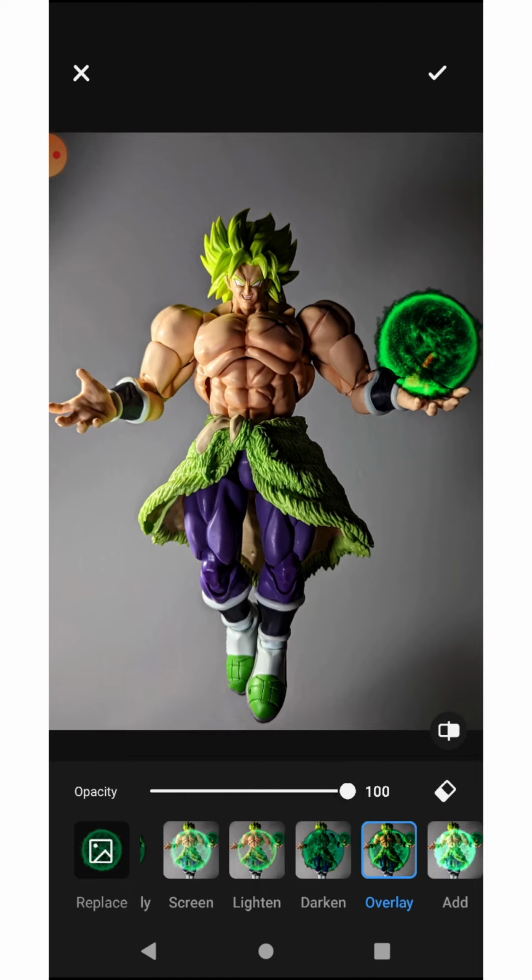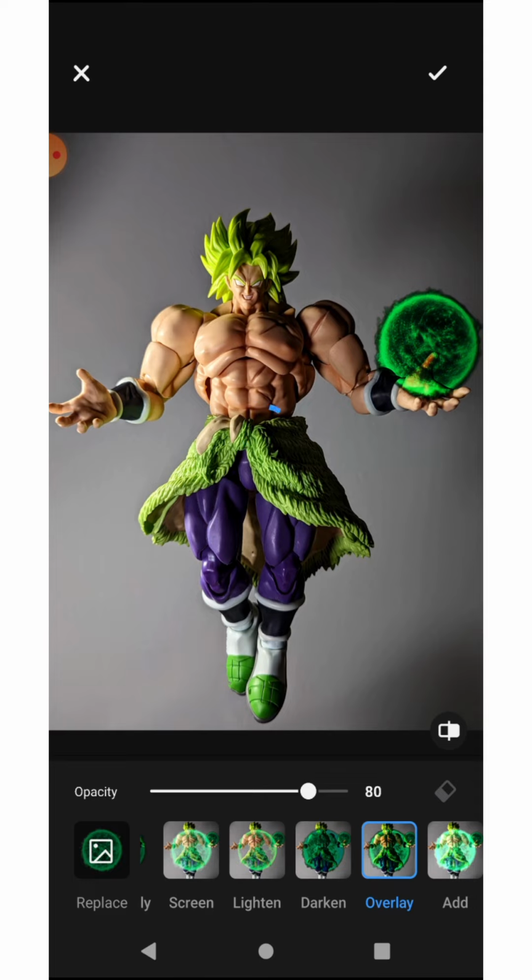And you can keep on doing this process. Now, you don't even necessarily have to, you could even lessen the opacity on it if you want. But you could keep on doing this process. You can even change up which one you use, depending on the effect that you want to have with the energy ball.